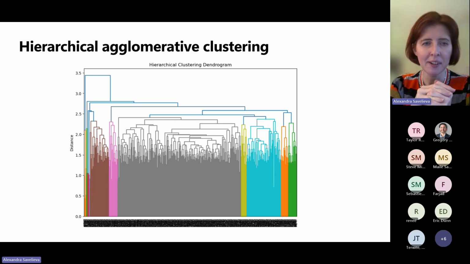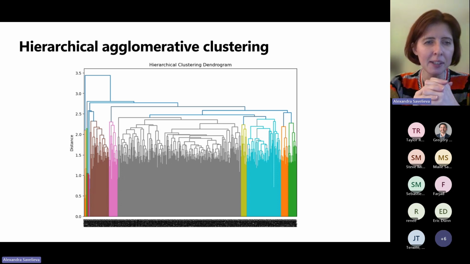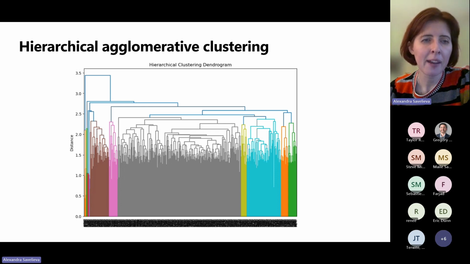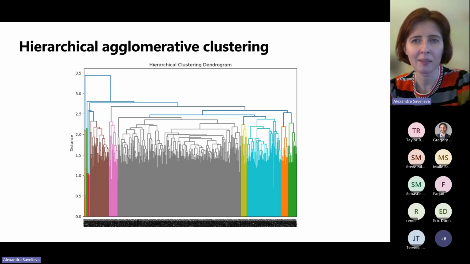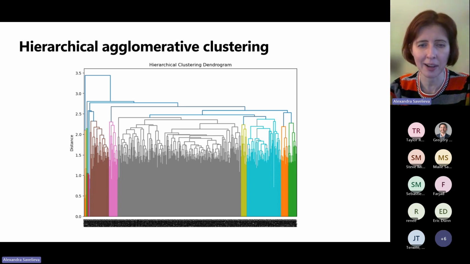So I thought about different clustering algorithms, and I ended up with hierarchical agglomerative clustering, because in this case, it was the closest to what I wanted. With hierarchical agglomerative clustering, unlike with other algorithms, you don't have to have pre-existing knowledge of how many clusters you have. And in this problem, I don't know in advance how many areas the questions can be grouped into. I can just experimentally try.